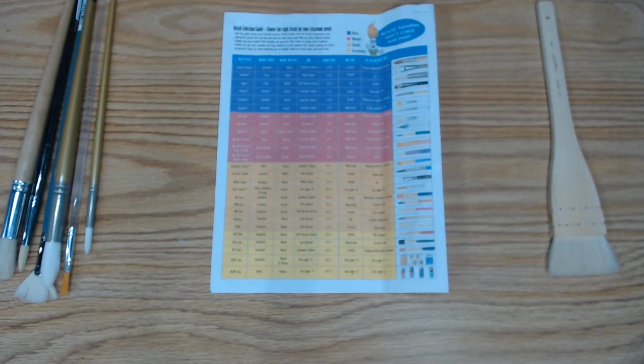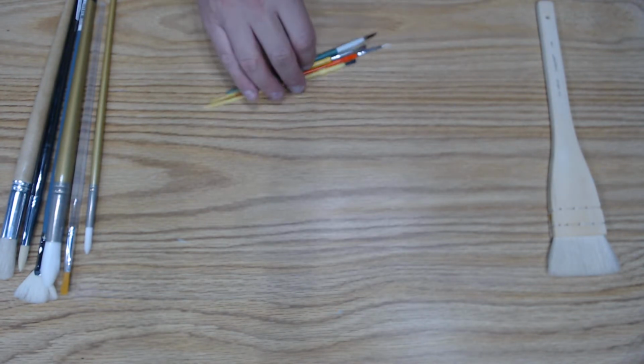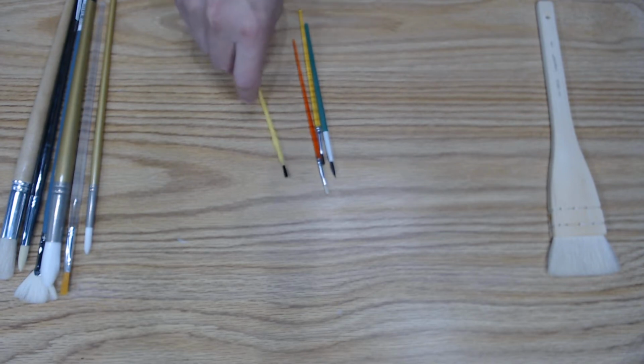A lot of times in the classroom, you can't afford to buy separate brushes for watercolor and separate ones for acrylics and separate for tempera and separate for ceramics. And so this kind of gives you other options of what they can also be used with. I want to talk to you first about brushes and kind of different levels of brushes.